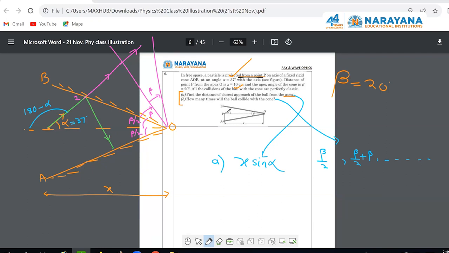So just check how many times it is getting reflected, because that pattern everybody can see. So it happens first at 10 degrees. This value is coming out as 10. Then it happens at 30 degrees. So 20-degree intervals are there, right? So while the sixth collision is happening, how much has it traveled?